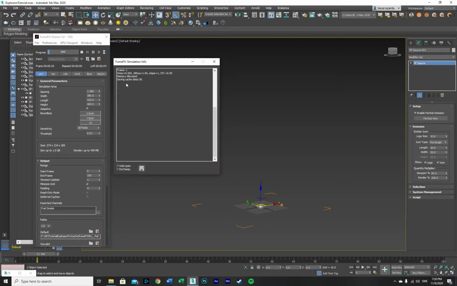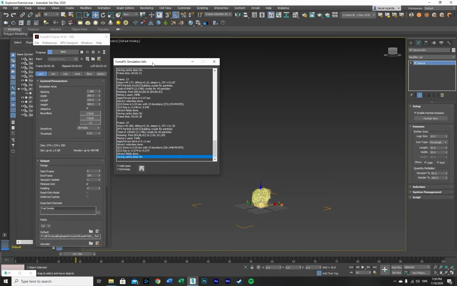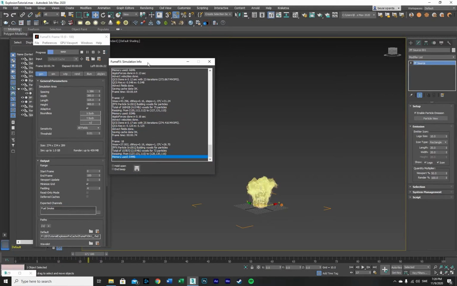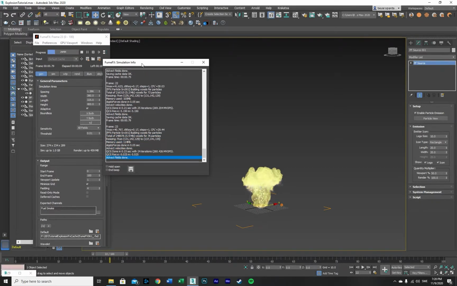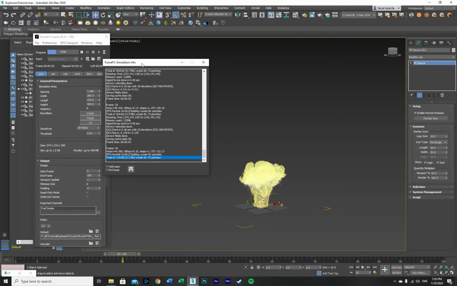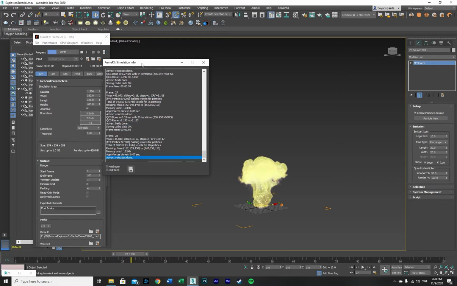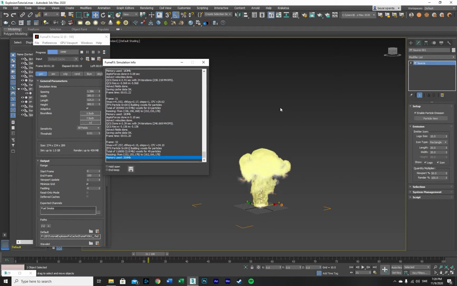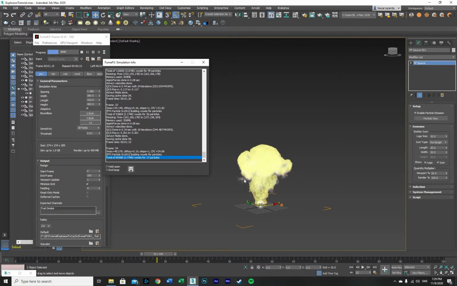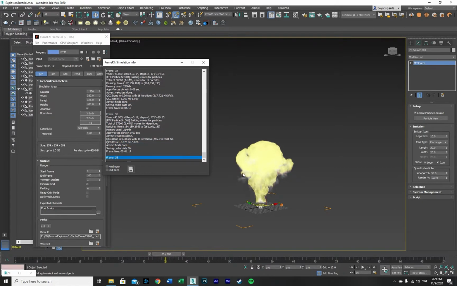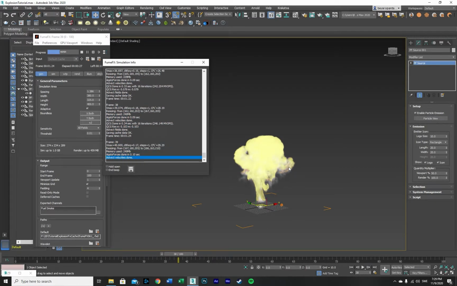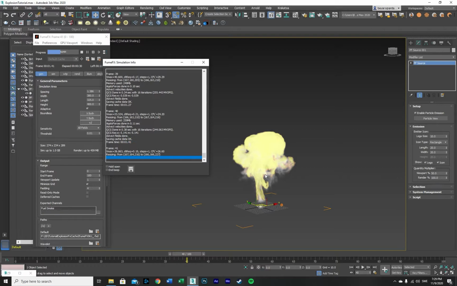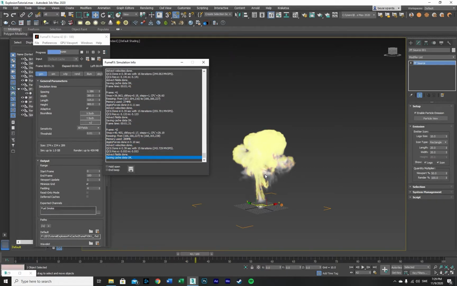let's try a bit higher in the resolution department, and let's see what happens. So as you can see, it expands really nicely in the beginning, and then when the fire rises upwards, it kind of wanes off. You can already see that the fire mellows down at the edges as time passes. Yeah, this looks really, really awesome.